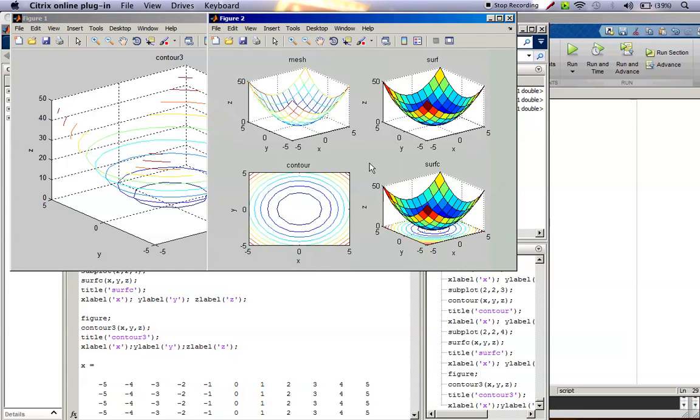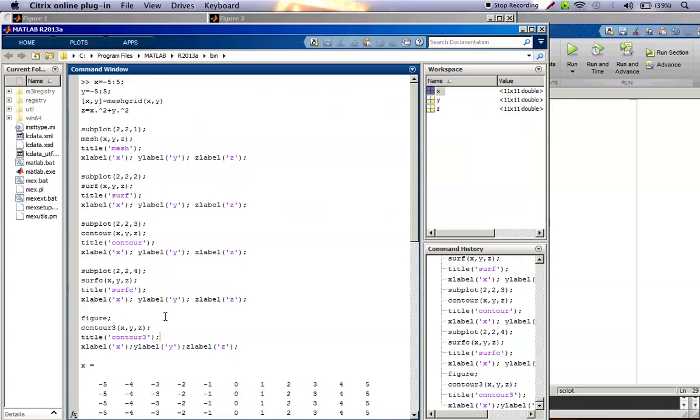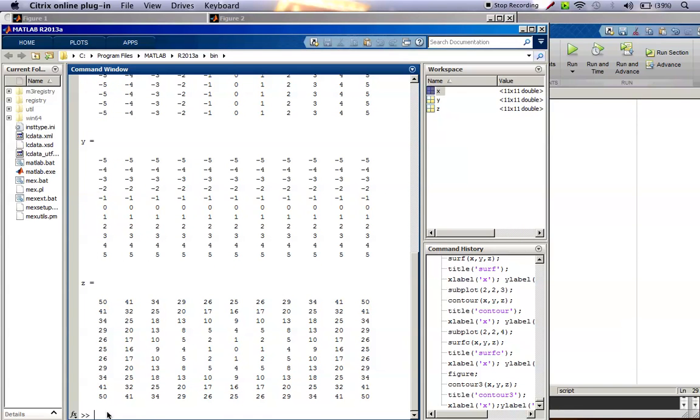As you can see on this graph, it's a bit choppy and blockish. That's because the intervals that we've defined are big, and we need more points in order to see a smoother surface. So we need to define smaller steps in our x and y vector. Let me just do that right here.